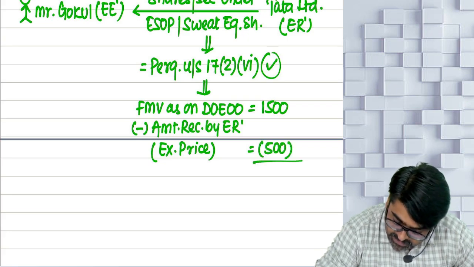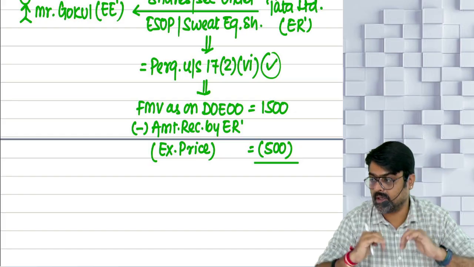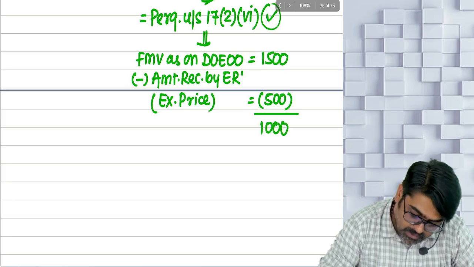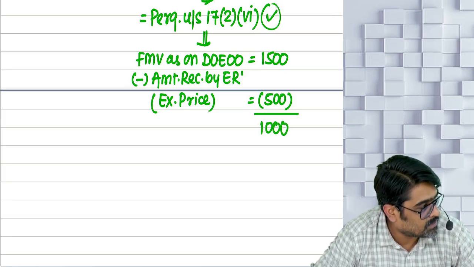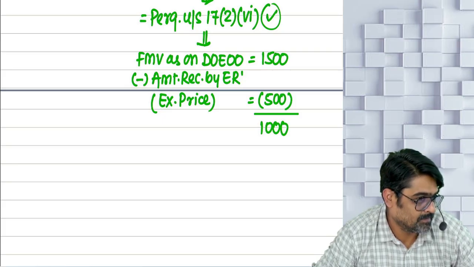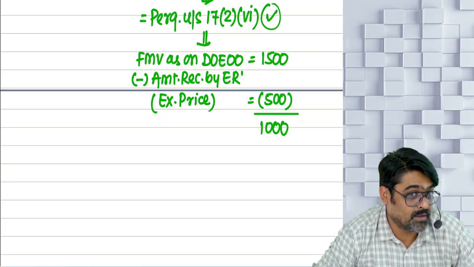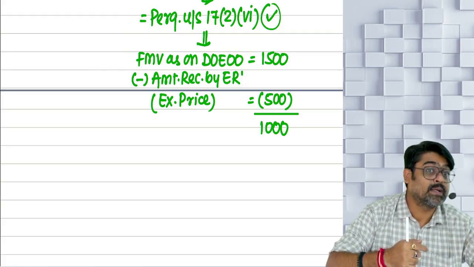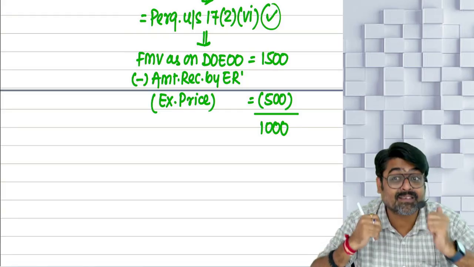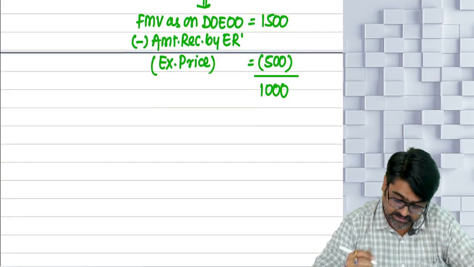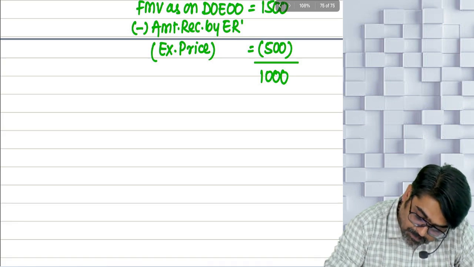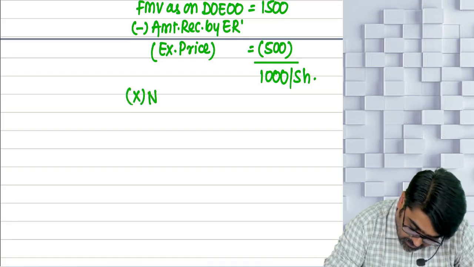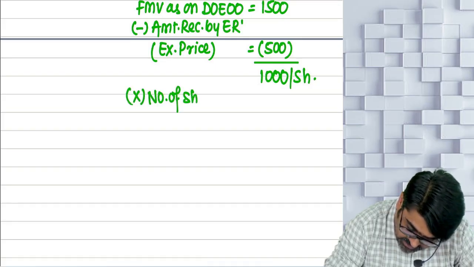So how much did Gokul give at that time? And Gokul got a share whose value was 1500. So how much benefit is happening to Gokul? This is the taxable value of perquisite under the head salary. So Gokul will have to show this 1000 rupees as his perquisite under the head salary, multiplied by the number of shares for which the option is exercised. So this is benefit per share, yes or no? 1000 rupees per share multiplied by number of shares.